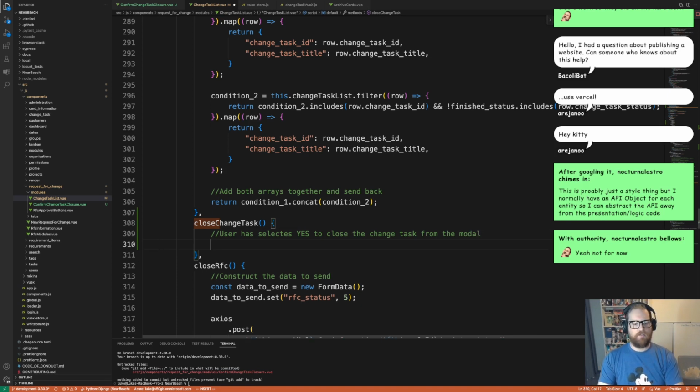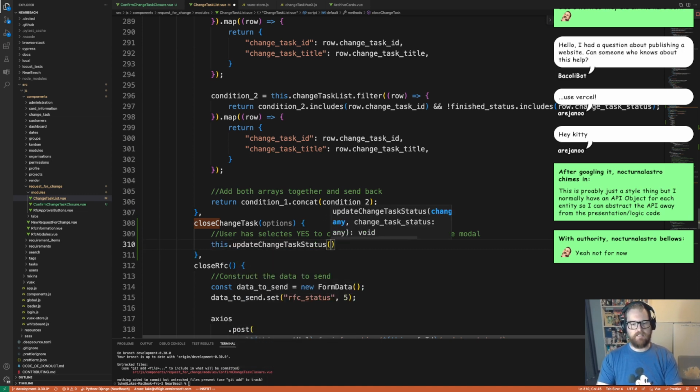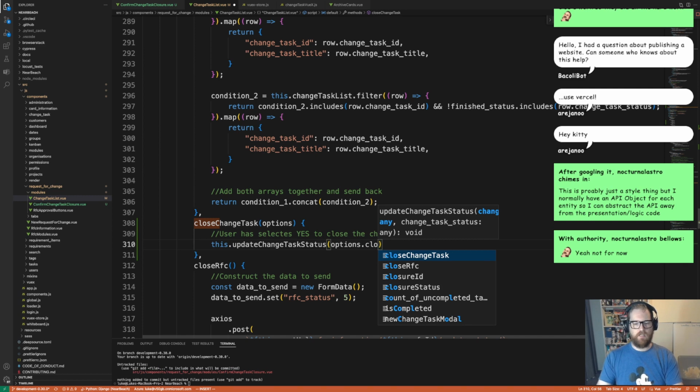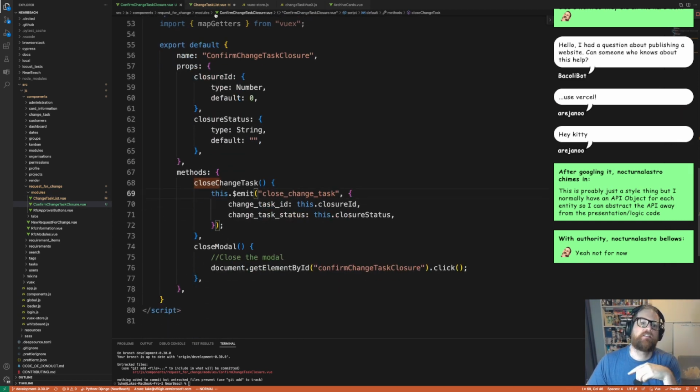And then all I need to do, and this will be options. All I need to do is this dot update change task status options dot, and then we'll have the close. Now, did we say change task ID or closure ID? Change task ID.